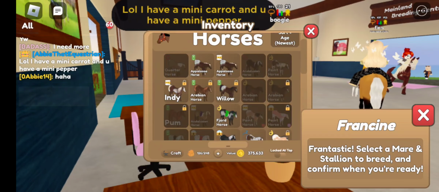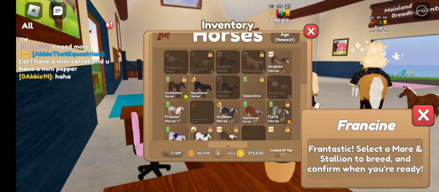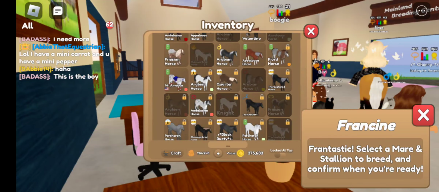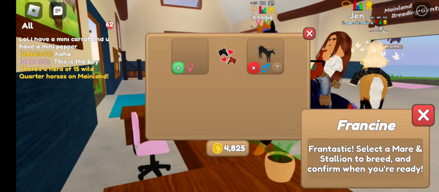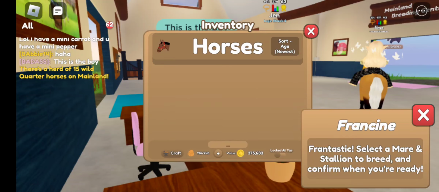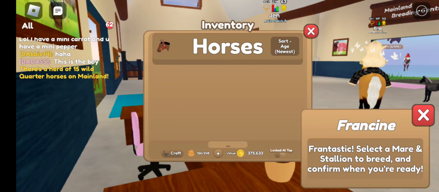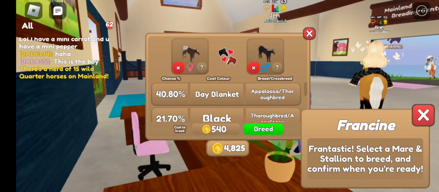Okay, we can breed. How much would it cost to breed you? Well, I want to get a cool cross coat on a thoroughbred. So, breed you with you? No, not an independent. That's an independent. I want an independent. Okay, all my horses are independent.